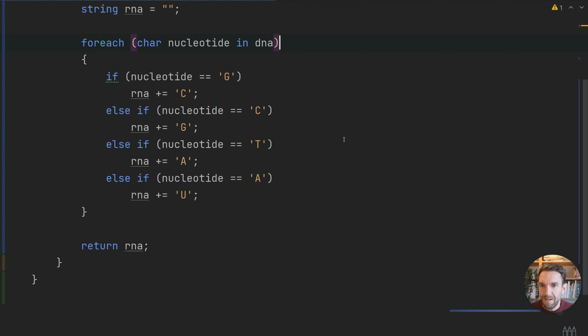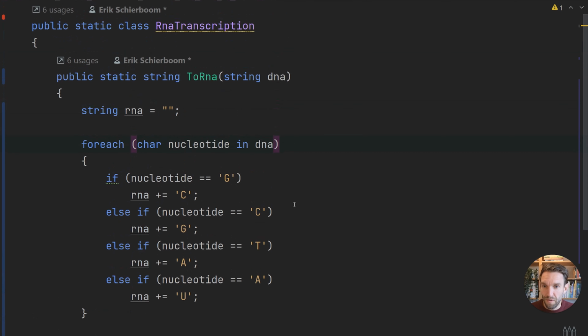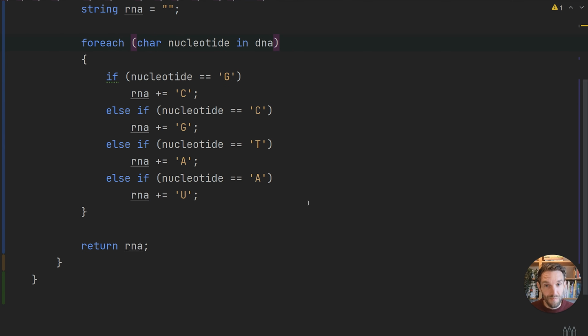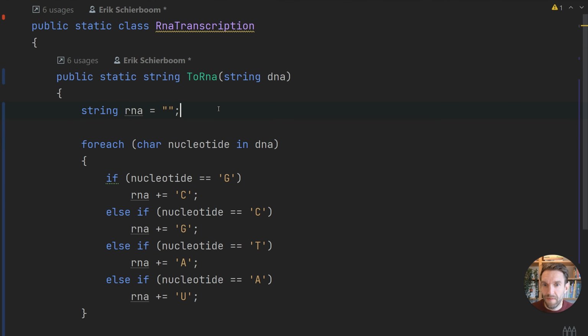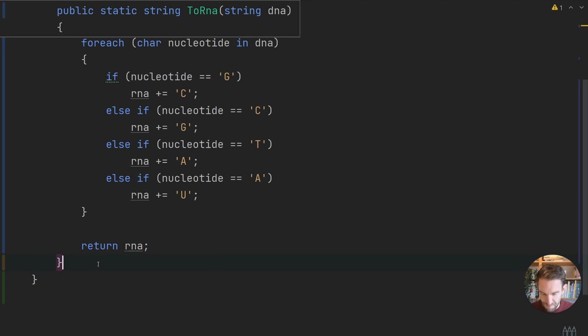So let's run this again. And this is already much better, and it still passes all the tests. So a win. As our next refactoring, we're gonna extract a bit of functionality. So this bit is maybe suitable for a separate method. So let's create it. I think that makes sense.